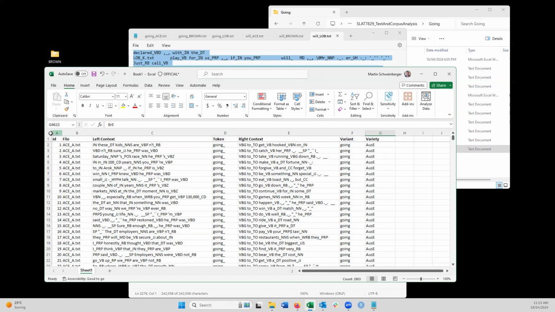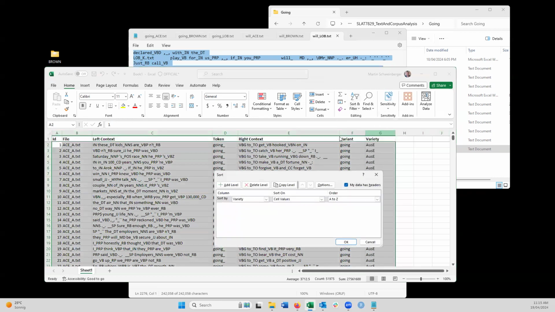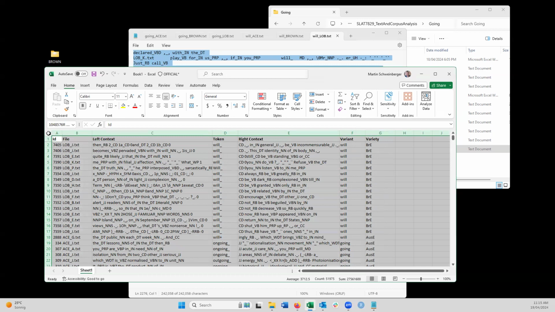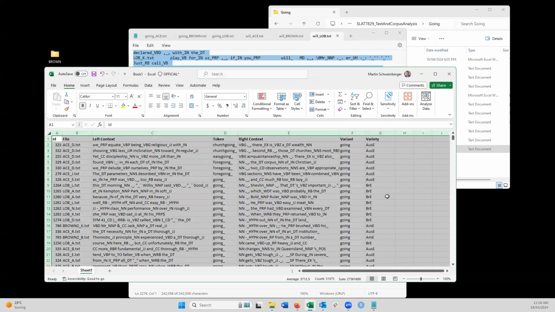So here, what we're going to do next is sort by what's coming to the right. Oh, first, actually, I'm going to order by token and then by context.